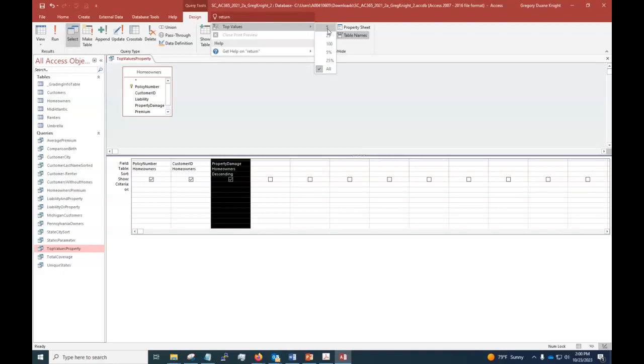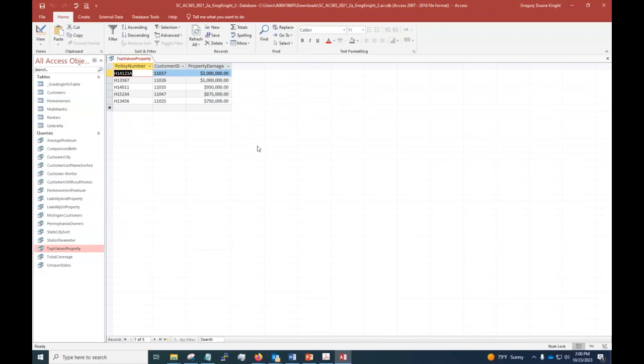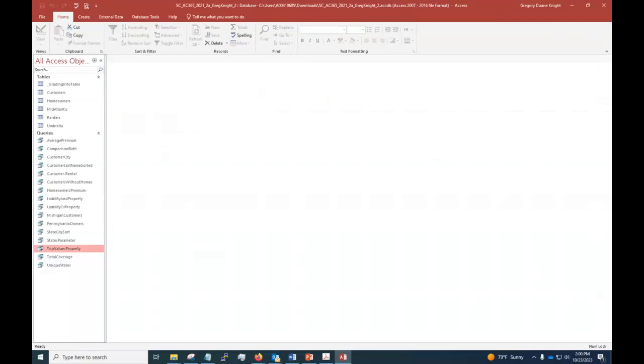The top values, we want 5. Is this under design query setup? We're changing return values to 5. We'll go to datasheet view. Got 5 records. I'm going to save it. I'm going to close it.